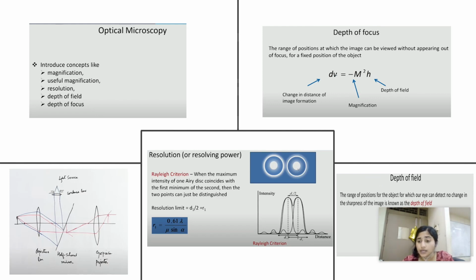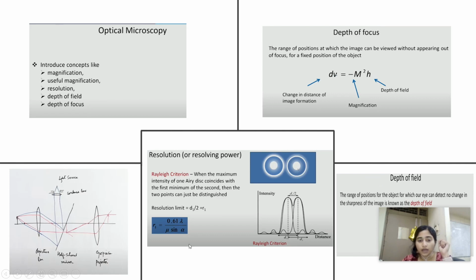In the class I also told the very basic parts, like what you learned in plus 2 courses for normal light and lens working: where the object will be, the light passing direction, and the focus direction. That kind of problem we will also solve here today. 2-3 problems we will solve according to that.